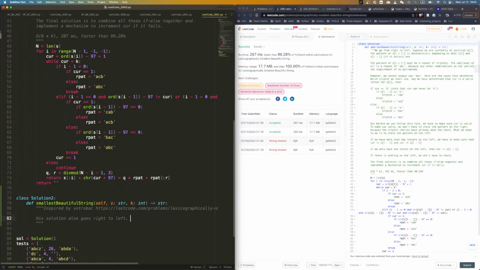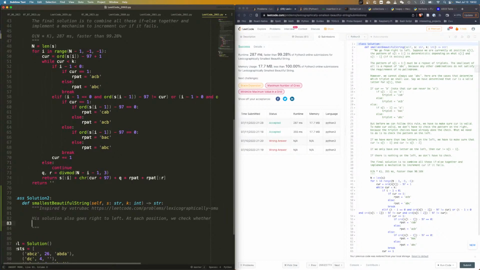Each solution goes right to left. At each position, we check whether the current letter is valid. Right? If not valid, we increment it until we can't, at which time we move to the previous one. Now the check itself is not complicated.